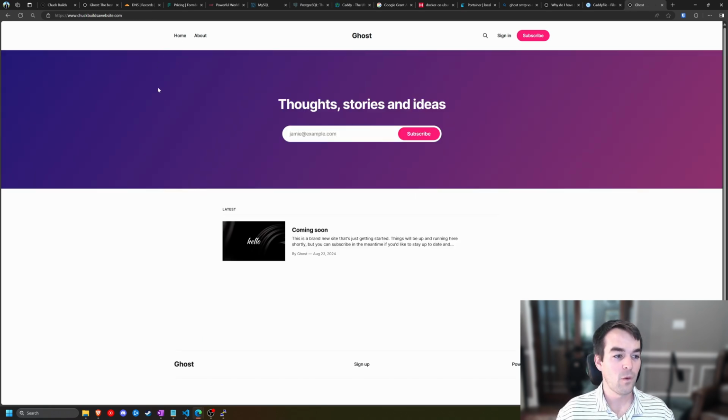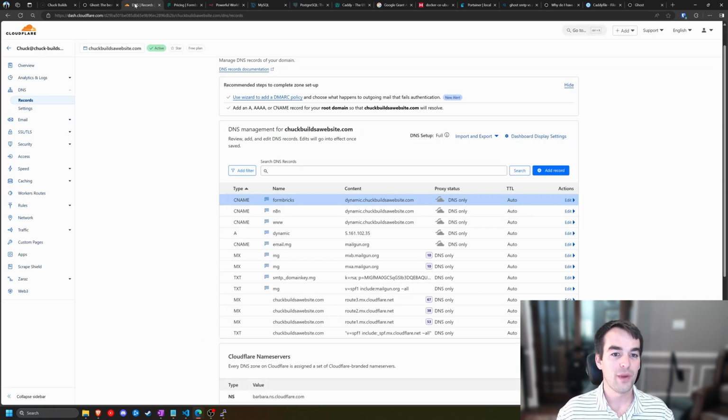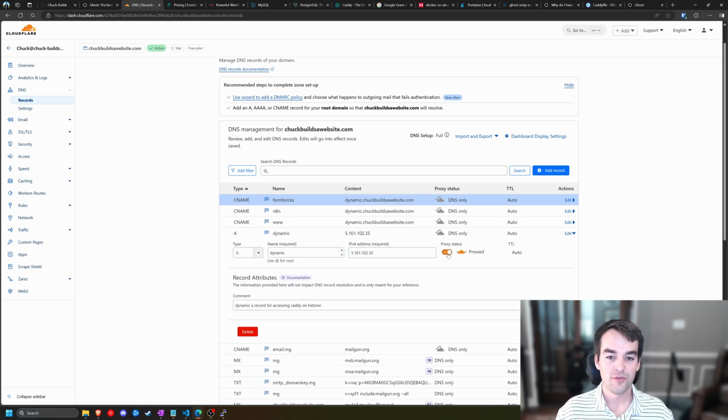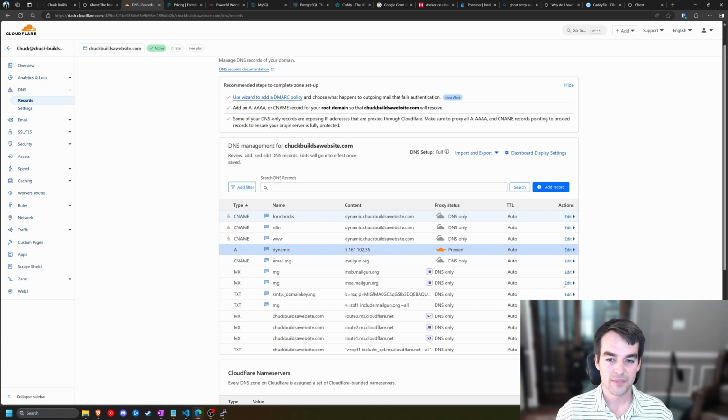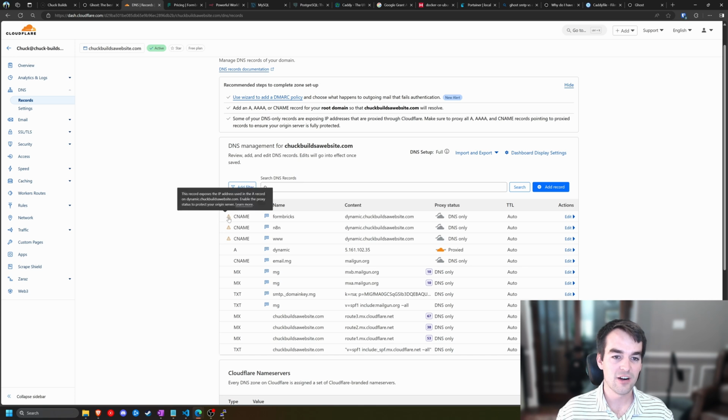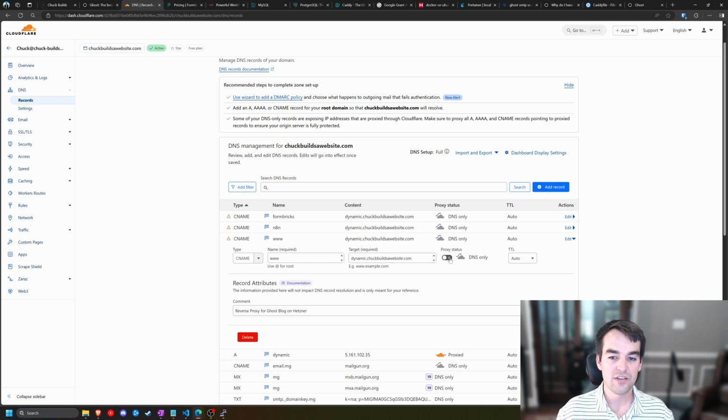So at this time, while we know it's working, we're going to go back to our DNS and we're going to enable proxy for our root address and click save. And then we're going to do the same to our other CNAMEs. If we leave the CNAME without the proxy, we get an error that it's exposing the IP address used in the A record. So we need to do all of them.